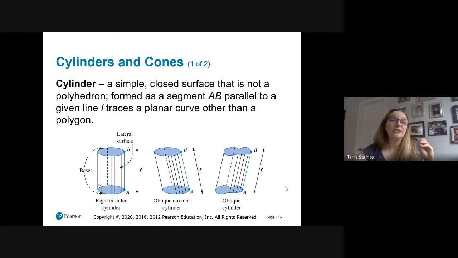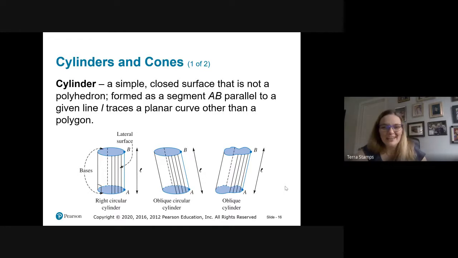Cylinders are named according to their shape. So we could say that we have a circular cylinder. Now, a right circular cylinder would be a circle base on the top and bottom, and then a right angle for that lateral surface. Okay. An oblique circular cylinder is what's in the middle. So we've got the circle bases, but then we've got the kind of kicked over thing.